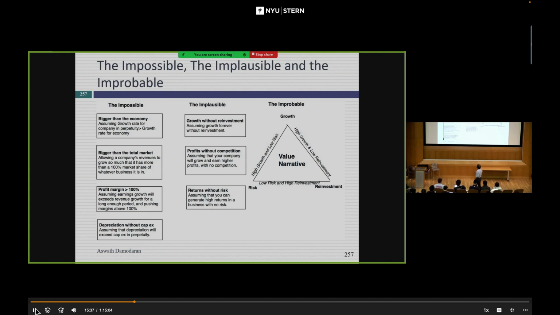Okay. That is an impossible valuation. Let's take a second example. Now, I've kept asking this question. None of you seems to admit to the company you're valuing. You're afraid. I think I would pick on you if you tell me your company. Let me ask a question again. Is anybody here valuing Netflix?